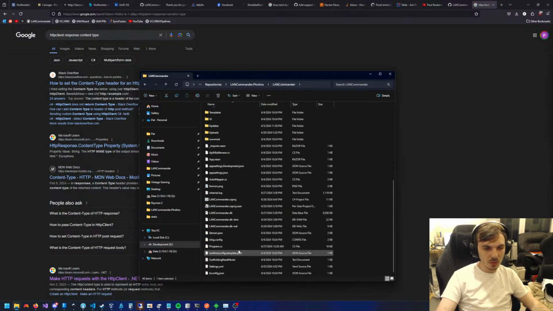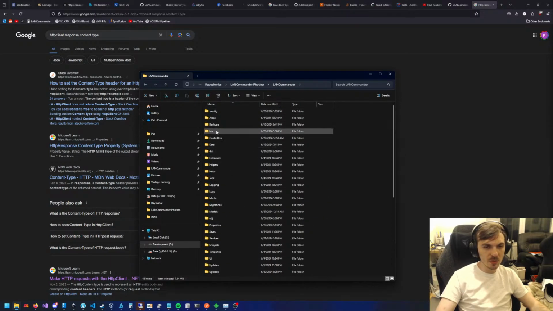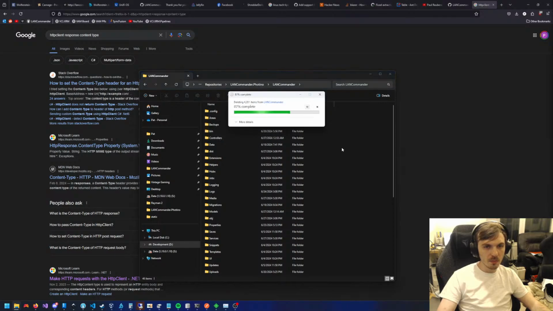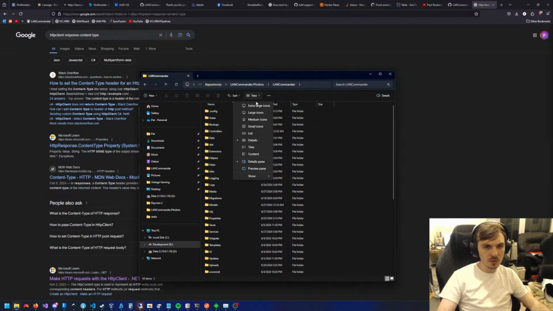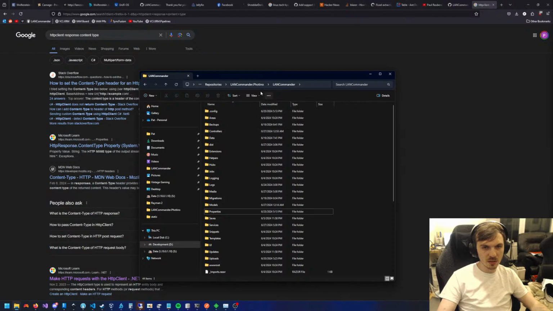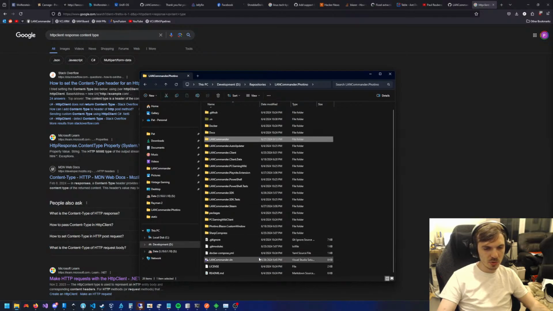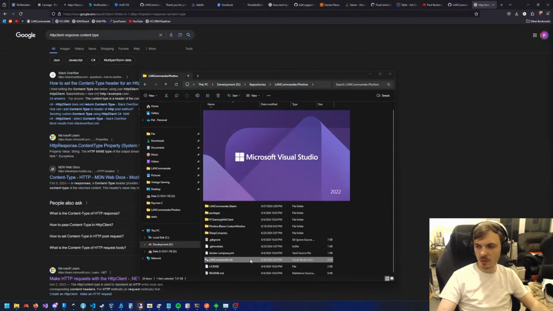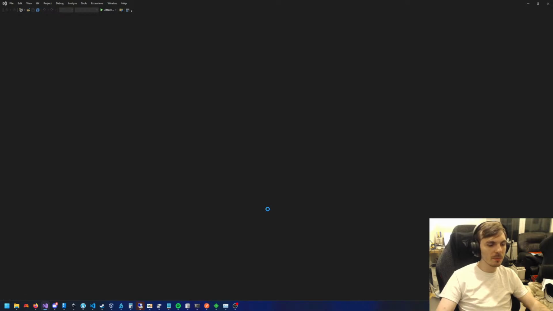So what I'm going to do, because LANCommander DB is here, I'm going to delete bin. I'm going to show hidden items. Which is fine. There's no VS folder in here. And then I'm going to delete obj and then open up the solution again.